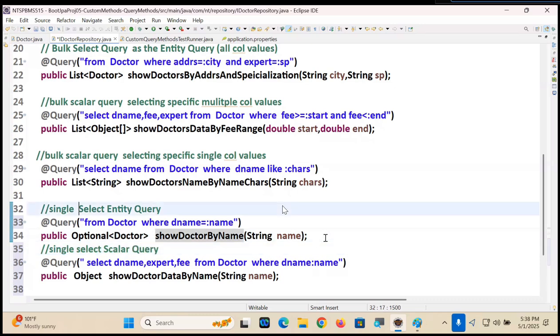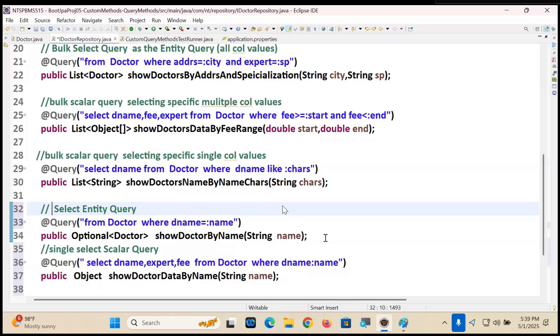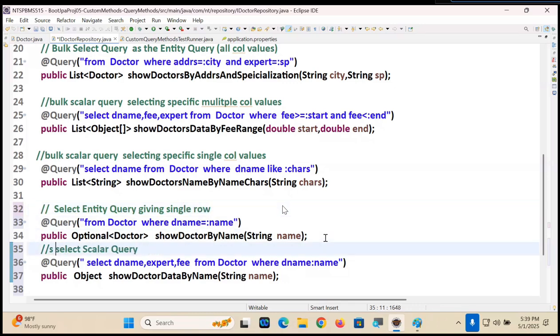A select entity query gives a single row. Next, select scalar query gives a single row with multiple values.